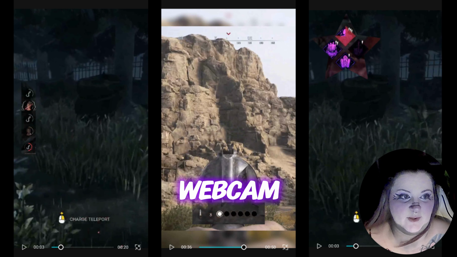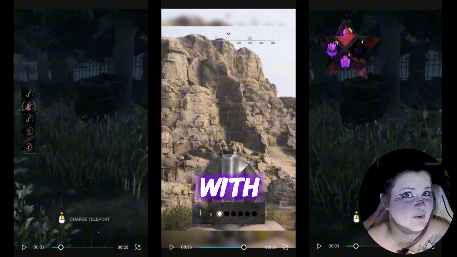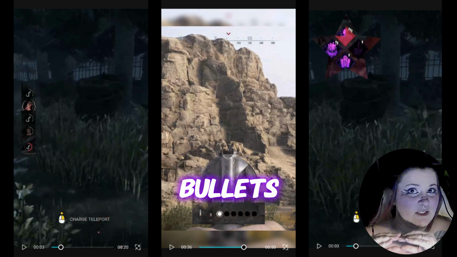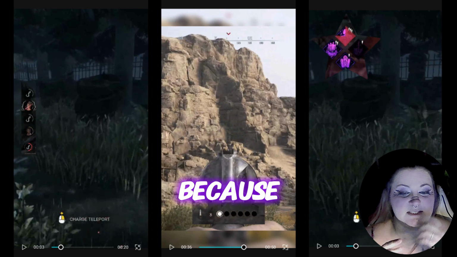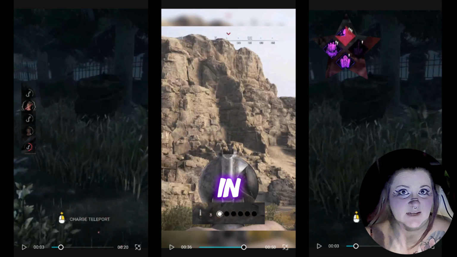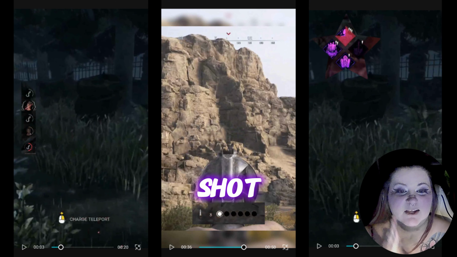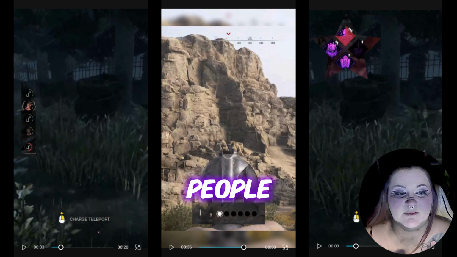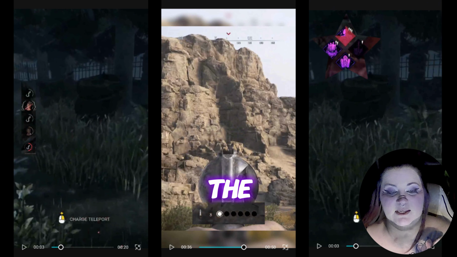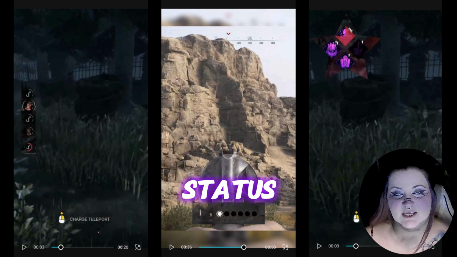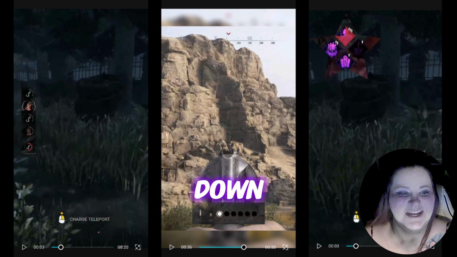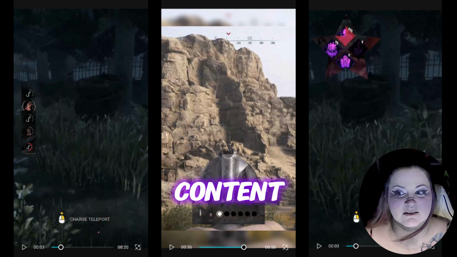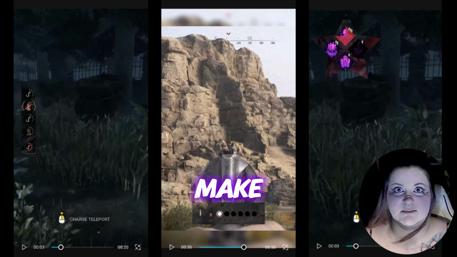Now, if you don't have a webcam, there's still some fun things you can do with this top clip. Say for example, in a recent video, I used the mask tool to cut around the bullets that I had in my gun because the last bullet in my chamber was the one that was the shot. So you can definitely take something like that. If you're playing a game, like I've seen DBD people use the circle one and cut out the survivor's status, like if they're up or down, and put them on a video. So basically anything that would be fun, engaging content from your clip that you could put on there just to make it pop a little bit more.